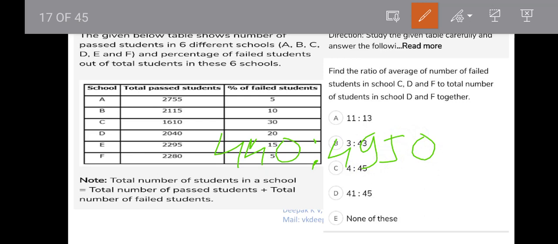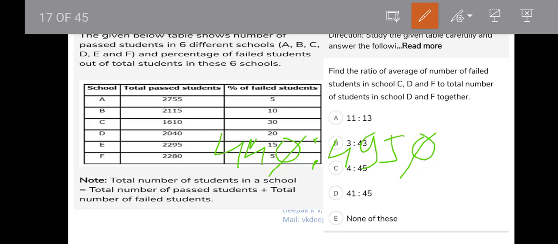That will become 4950. So we have to make it for the ratio. We have to find out the common number which is divisible. Here, just for our simplification, we have to see the options. These 2 zeros I am just going to strike off. The 11 and 13, whether it is possible? It is not possible, because you can see 44 and 495 have a digit difference. 44 is a 2 digit number and 495 is a 3 digit number. So 11 and 13 is not at all possible.